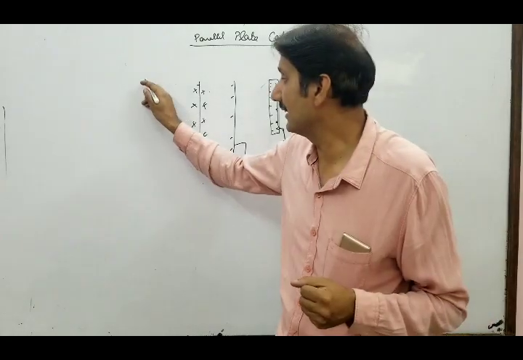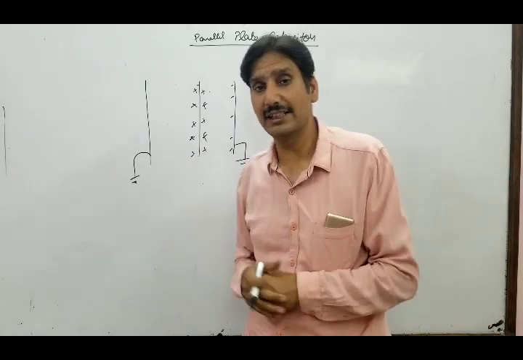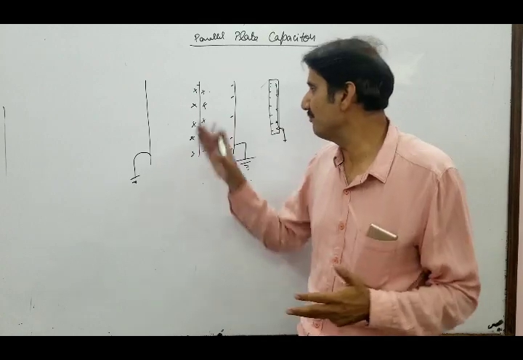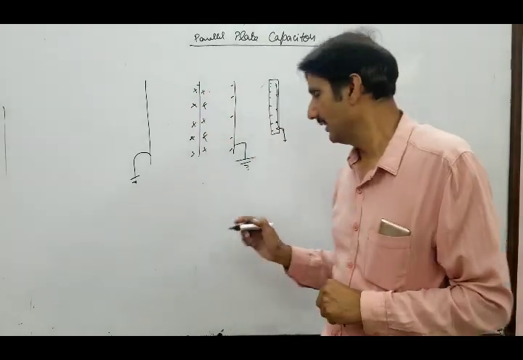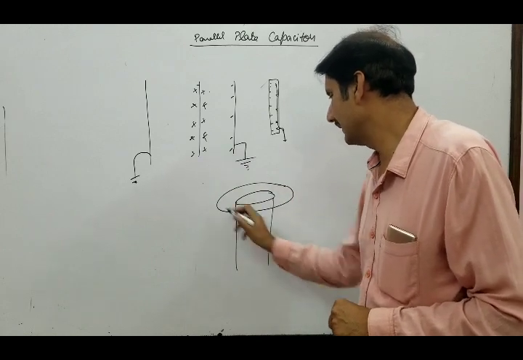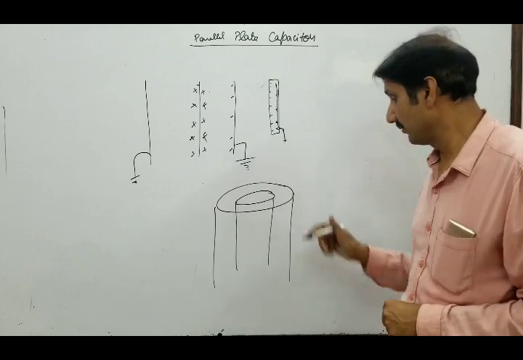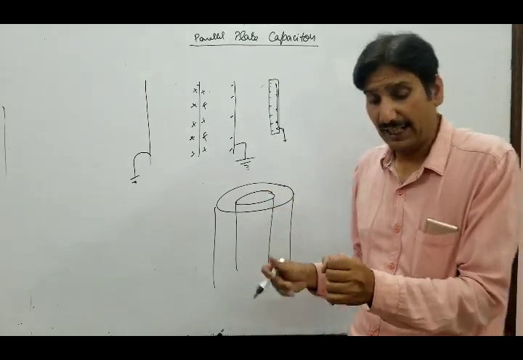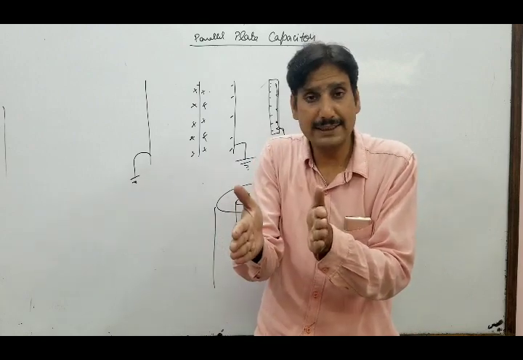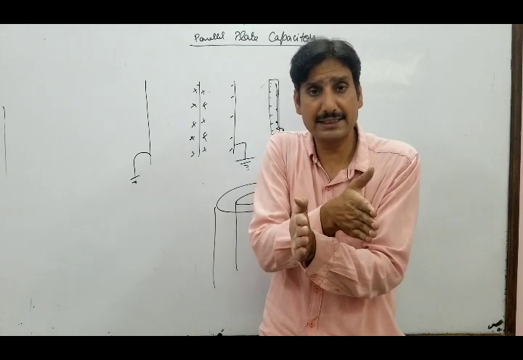We can bring in another plate on the other side. Now this plate will also increase the capacity of this plate. Actually, parallel plate capacitors are never used. Almost always they are in the form of cylinders, concentric cylinders. So we have an inner cylinder, and let's generalize it. When we bring in a plate on one side, its capacity increased. I brought in a plate from the other side, its capacity increased.